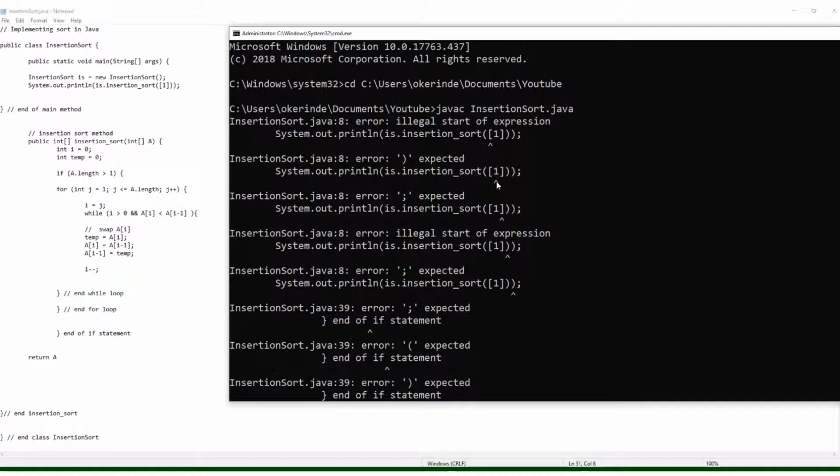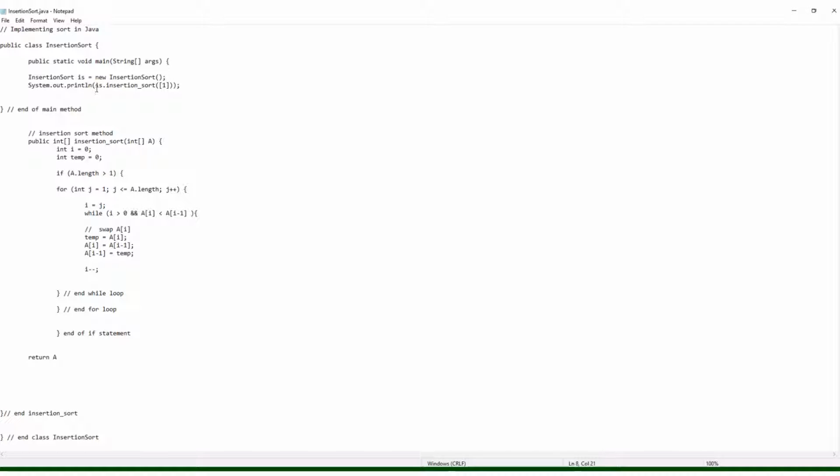Okay, it says there is an expected token, so let's see how many we have. This closes this, this closes this. So we shouldn't have that error. This closes this, this closes this.